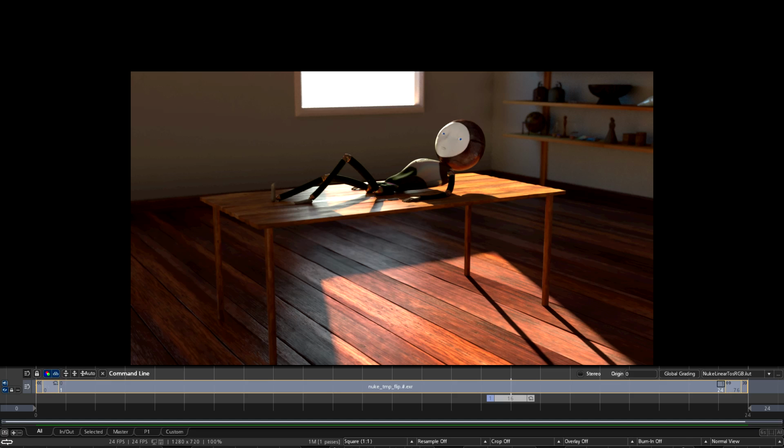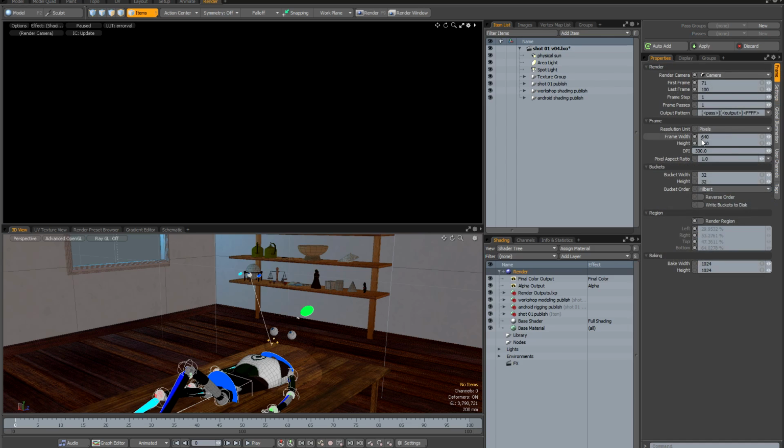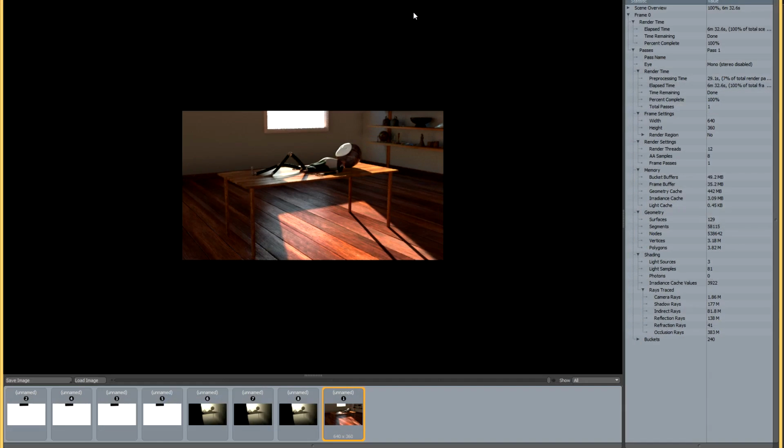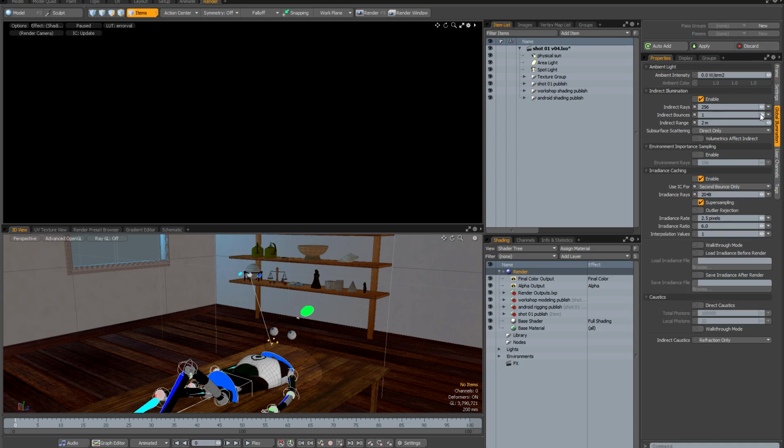And so just in order to do a quick test, I've switched back to Modo and dialed back my anti-aliasing samples and set the ray threshold back to 0.1%, and I've also set my frame size to half. I've done a test render using the 2 bounces hybrid, and it's come in at 6 minutes and 32 seconds. So what I'm going to do is set everything back to 1 bounce and disable the irradiance caching, and do another test render just to compare what that's going to do in terms of the overall lighting, and also to see what it's going to do to the render times.